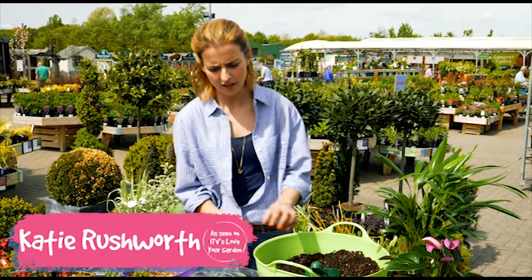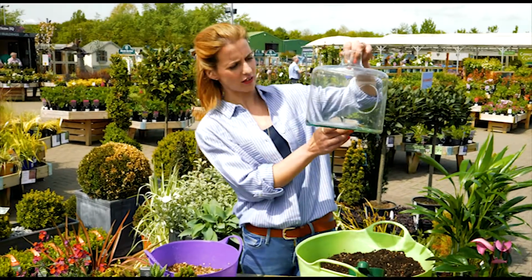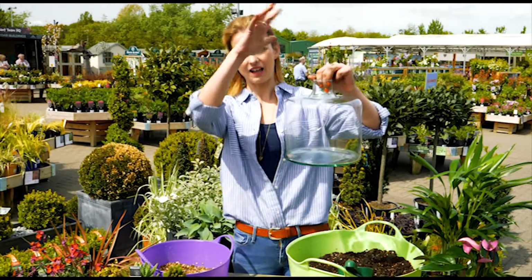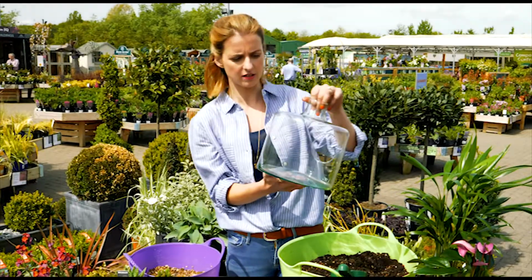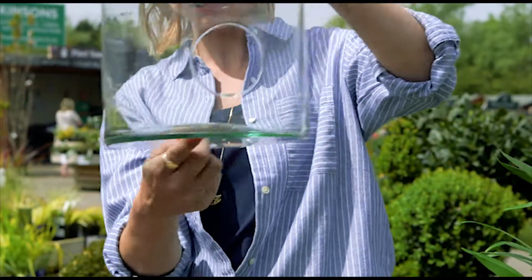My name is Katie Rushworth and today I'm going to show you how to make a terrarium. Now terrariums are tiny indoor gardens that you plant in a glass vessel, so it can be any glass container you like. I'm going to use this one, it's rather lovely. It also has an access hole here.